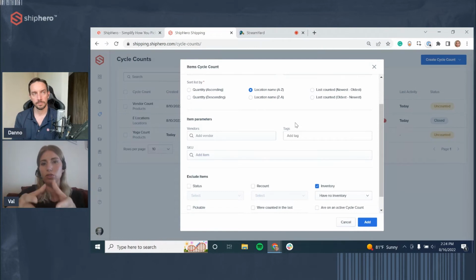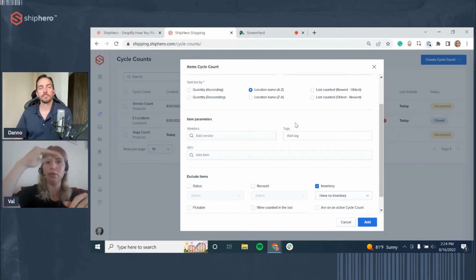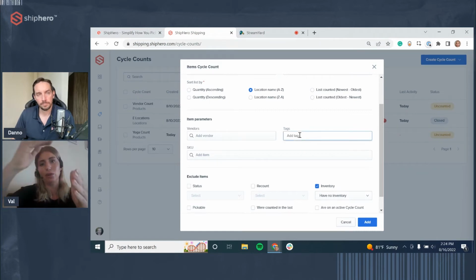And pretty much what you would do is you would label these SKU with whatever criteria you would like. So for a holiday sale, you can tag them all holiday sale. Or if you're wanting to count something monthly, anything you want to count monthly, you tag with monthly count, and then you would just type in monthly, and it would pull every SKU that you tagged to count monthly.